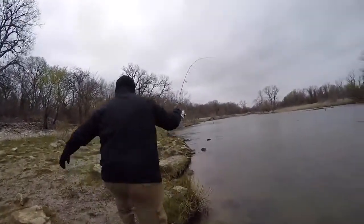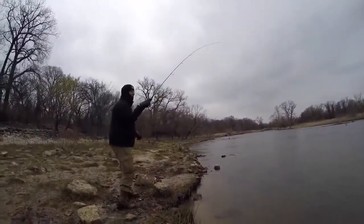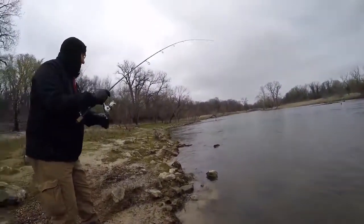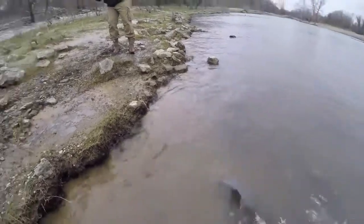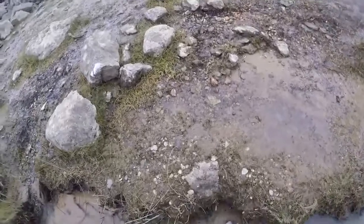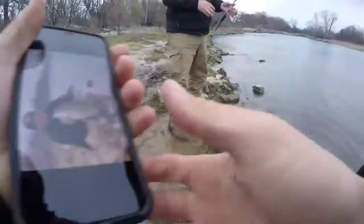Oh, trying to land one. He's had three on. Come on, come on, come on. What do you got? Is it a carp? It is a carp. Yeah, four. I'll help you land him since I got the boots. All right. Uh-oh. Like trout gone wild. See if you can get him on the beach here. Pin him with my feet. Got him. All right. Let him go. Woohoo! Back into the deeps.